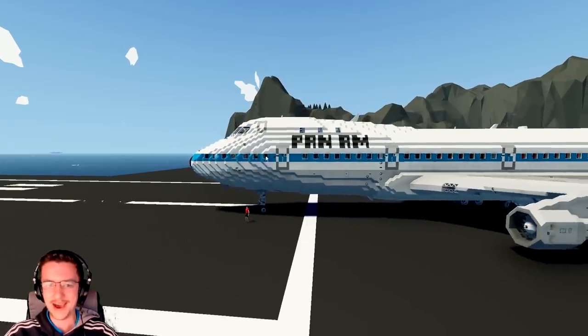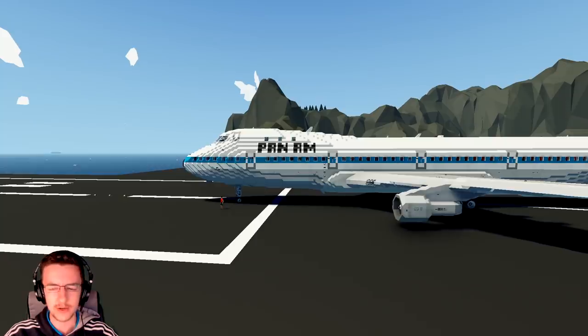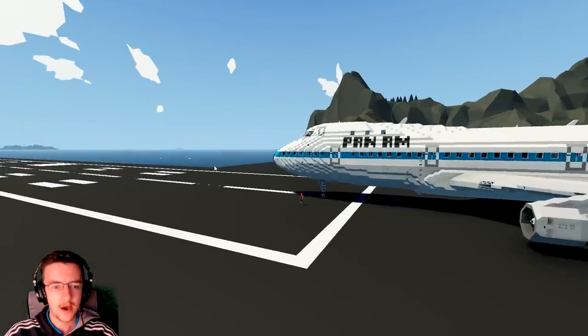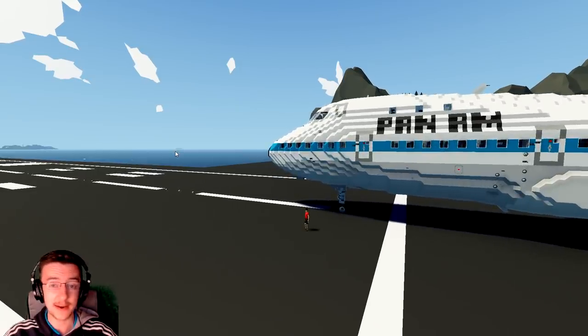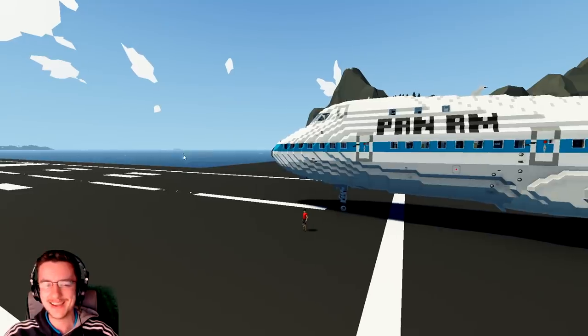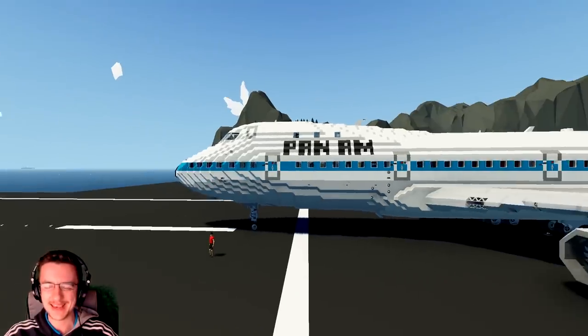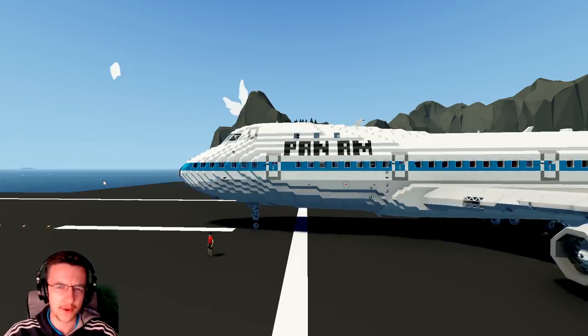But anyway, this right here is a 747 built by Dishonorsense. Yes. Over there, if you guys can see it in the background, there's an aircraft carrier. That's the aircraft carrier that we've tried out before, previously. We're going to try and land a 747 on an aircraft carrier. I don't know how well that's going to go, but let's try it.